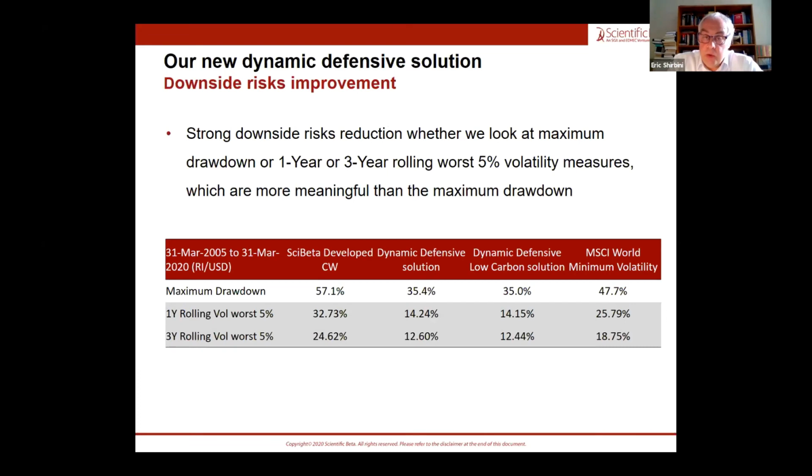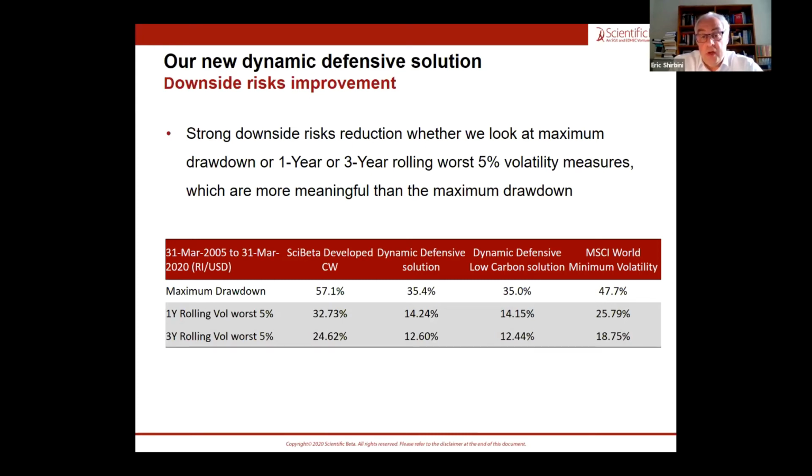In terms of downside risk, there are a couple of ways we can look at downside risk. One is just to look at the maximum drawdown. So you can see that a cap-weighted index had, over this particular period of time, a drawdown of 57%, which happened during the financial crisis. And on the far right-hand side, a defensive strategy like the MSCI minimum volatility had 10% less drawdown, 47%. Well, with this dynamic risk control, you can actually reduce the drawdown by a further 12%, a further significant improvement in maximum drawdown.